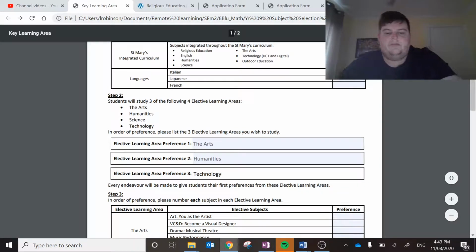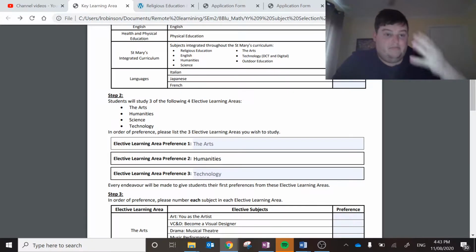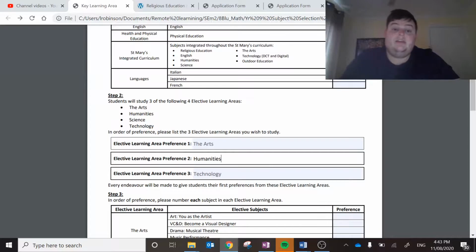All right. And it's probably not the best idea to leave out science, because I know that speaking to Ms. Radford, she said that if you want to do science in year 10 or VC or anything, you have to do the year 9 science because it all leads on to each other. So it's definitely something to consider if you want to keep your options open. Science might not be a terrible idea.